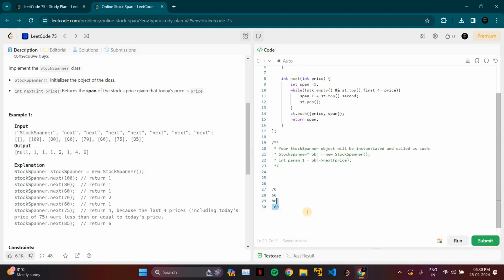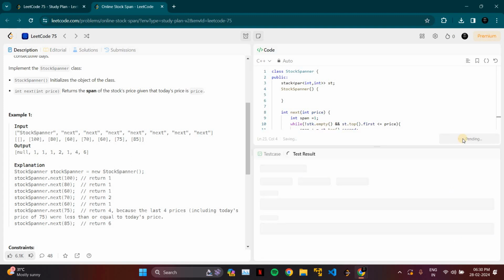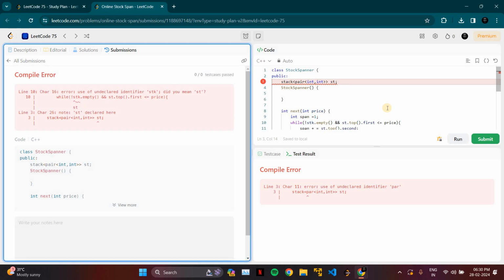Let's remove these comments and run this. Let's see what will happen. Here you understand, it's a pair. Directly done the submit.